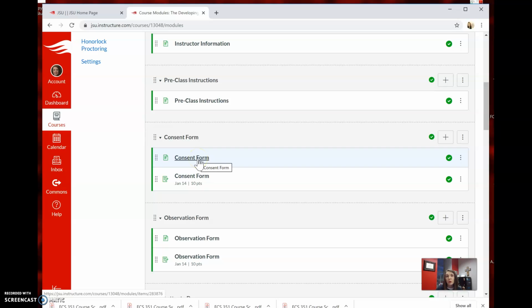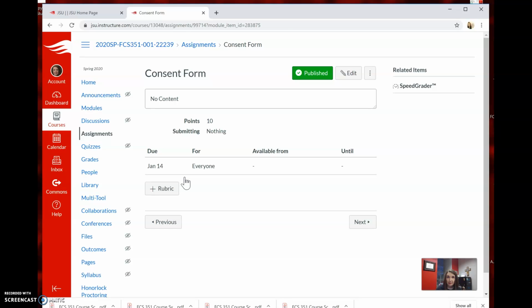This first one is where you will click on it, open it up, download it, and print it for yourself. Anytime you see this with a pencil icon, and even as I'm hovering over it, it's saying assignment. When you see the pencil icon, that means that is where you will submit it. That's where you will upload and submit the assignment.